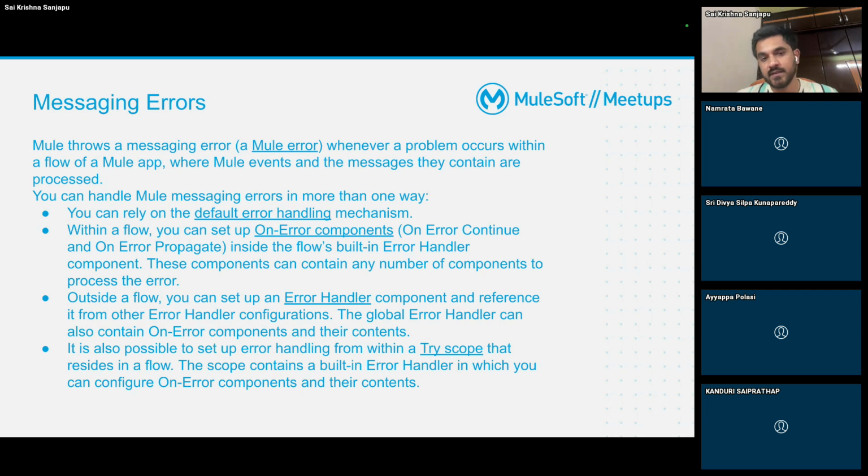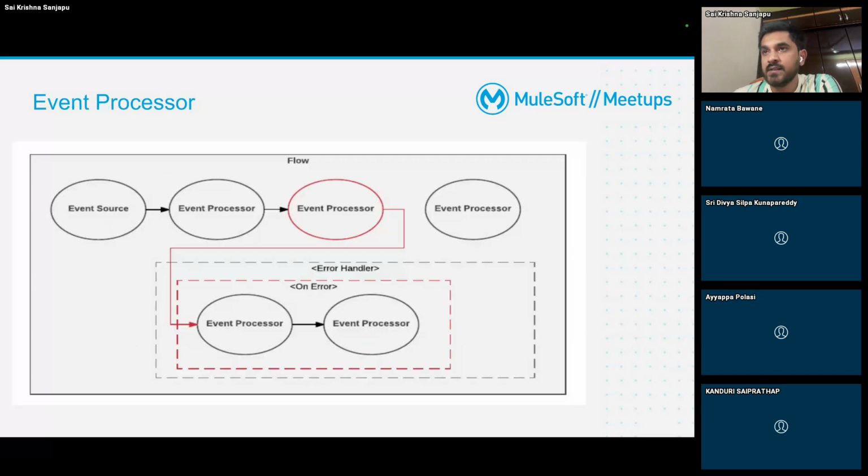But I'm giving just a brief differentiation. Before understanding the error objects and all, for people who are new to the MuleSoft world: MuleSoft is an event-driven architecture. Everything in the Mule world, at the flow level, is an event. If you have an event, you will have a message, and the message has payload, variables, attributes, everything. It will travel in the thread event by event.